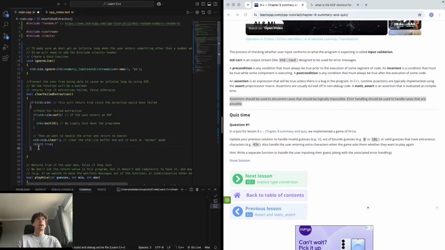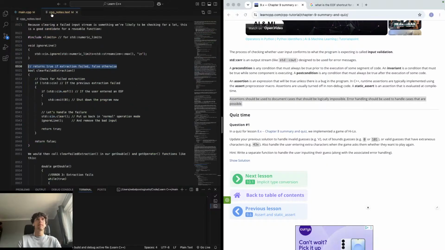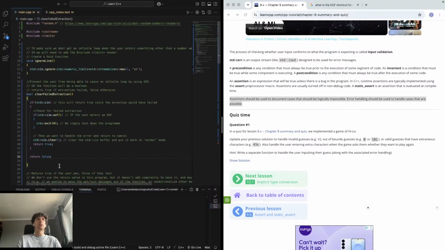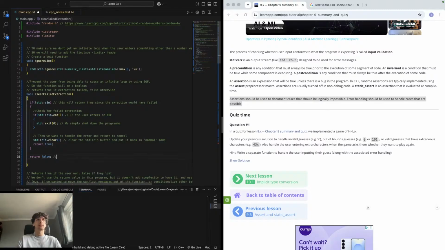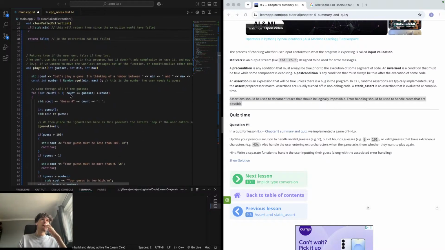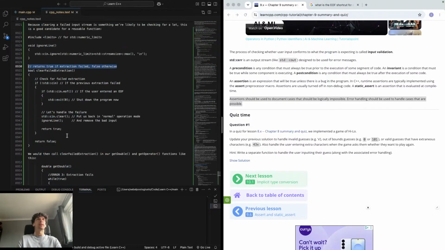And then finally we return false, i.e. the extraction has not failed. So then, writing it is all good, but now we need to implement it. Ignore line. So how did we do it previously? It's going to be around here, I think.